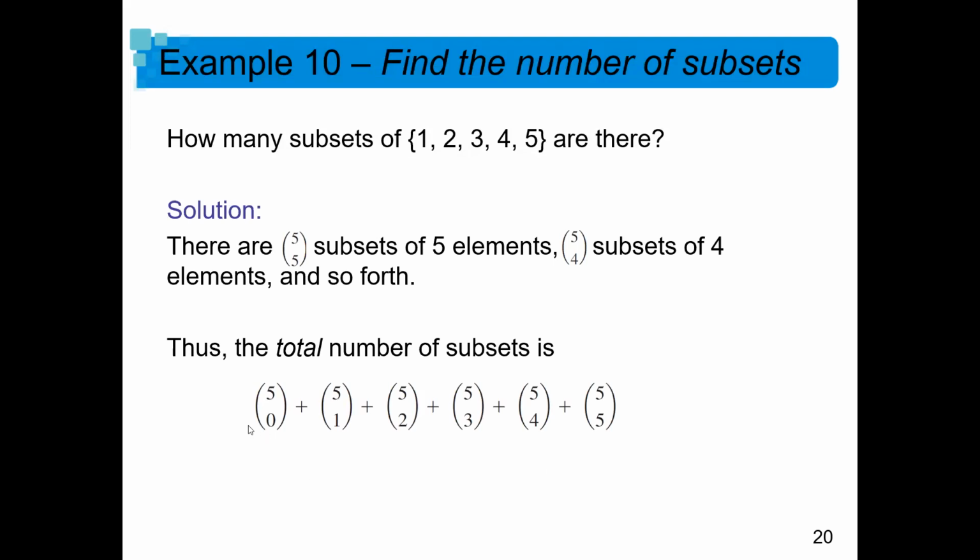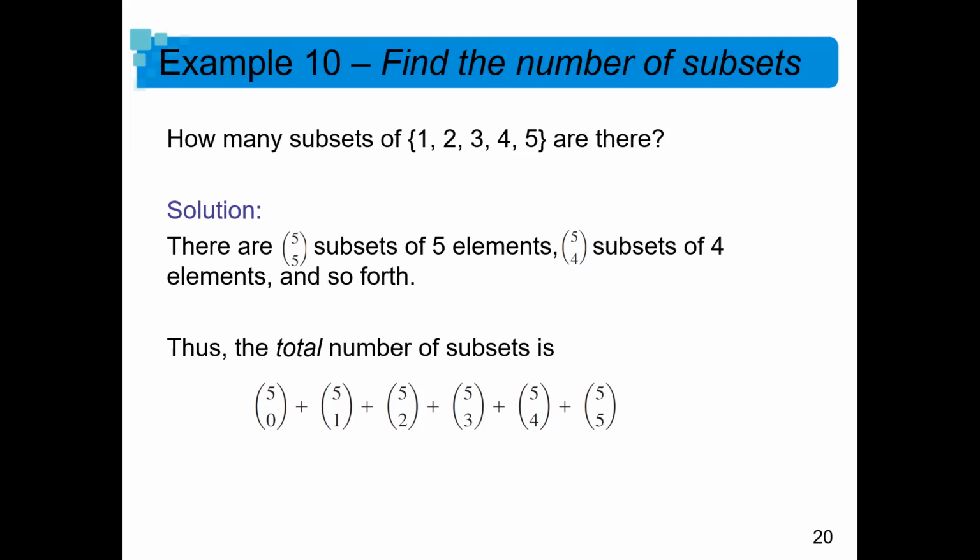the number of subsets for 5 choose 0. Well, 5 choose 0 is 0. I mean, it's 1. I mean, it's the 0th set. So the empty set, but the empty set is a part of the main set. So it's a subset of the main set. So we include that. And 5 choose 1 is choosing 1 at a time. So another subset in this main set is when we choose one element at a time.